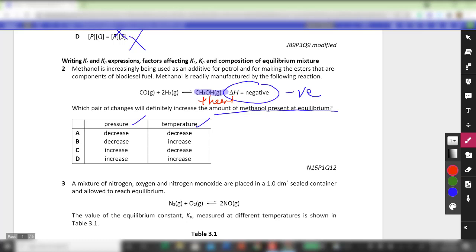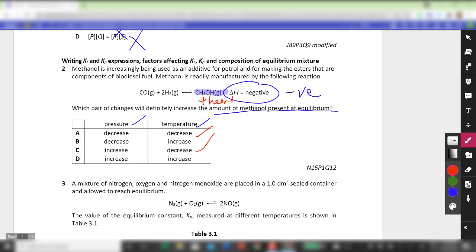That means that if I were to increase the temperature, it will favor the backward reaction, which is endothermic. If you recall from Le Chatelier's principle, it says that if you apply a stress to a system at equilibrium, the position of equilibrium will shift in a direction so as to partially mitigate or partially offset the stress which you introduce. So if I were to increase the temperature, that means I increase the heat content of the system, and the position of equilibrium will shift back so as to partially reduce the amount of heat being introduced. That means that in order for me to get more methanol, I need to decrease the temperature.